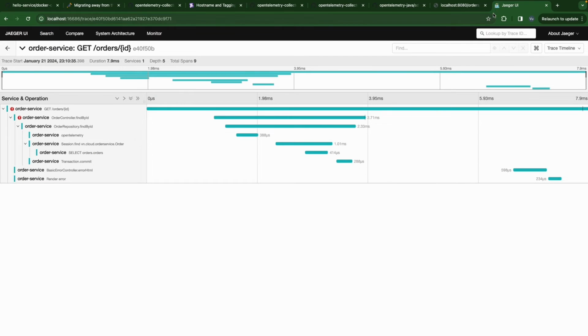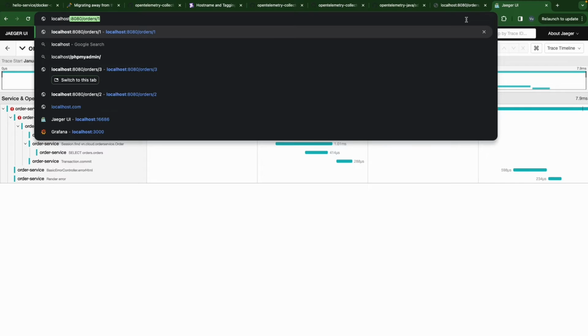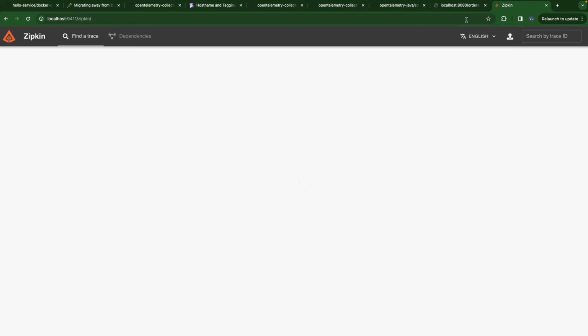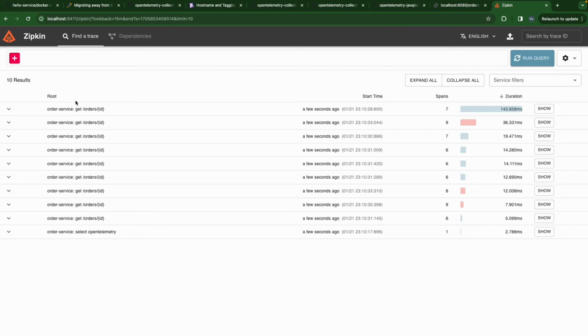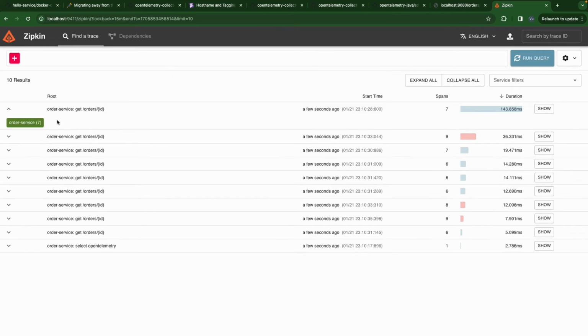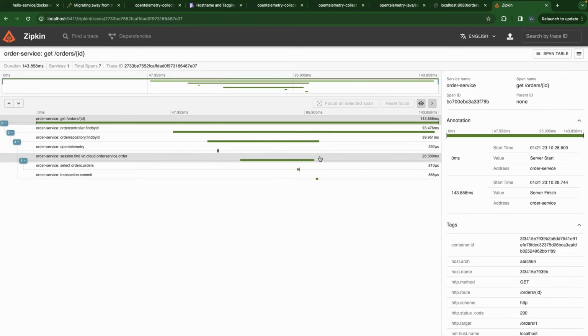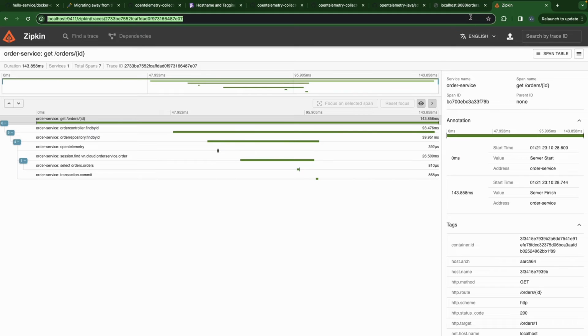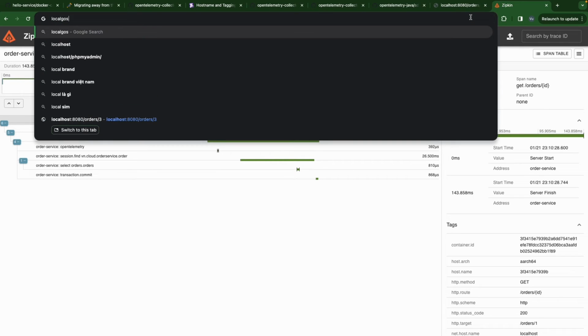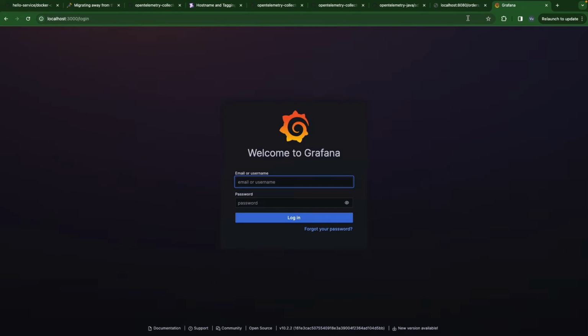Okay, let's check our Zipkin at localhost 9411. We have some data there as well. That's good. Last thing, let's check our Grafana to make sure everything works as expected. Admin.